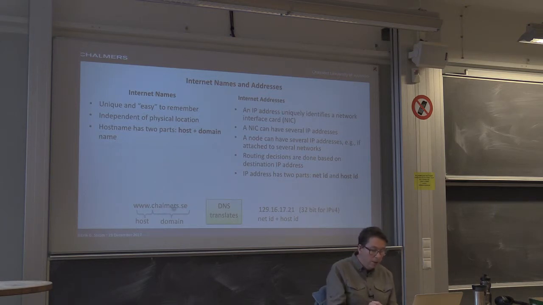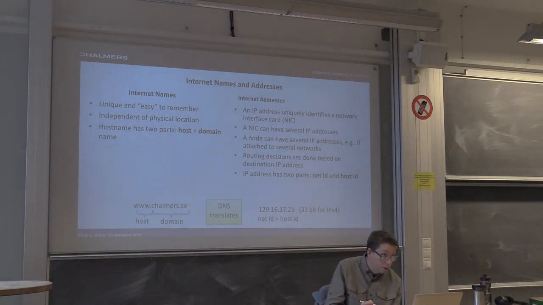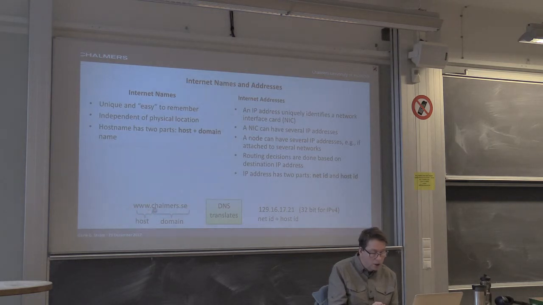There might be many hosts in this domain, and there is one which is called www, conveniently hosting the web server. But there could be one which is the mail server host, or it could be something else, right? Typically, there are several hosts running the web server also for efficiency and load balancing. But at least there are two things here, the host and the domain.